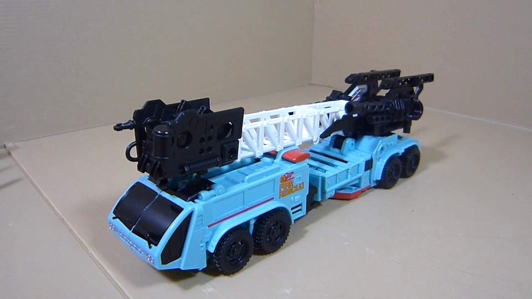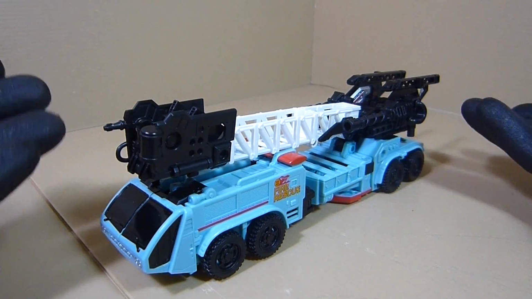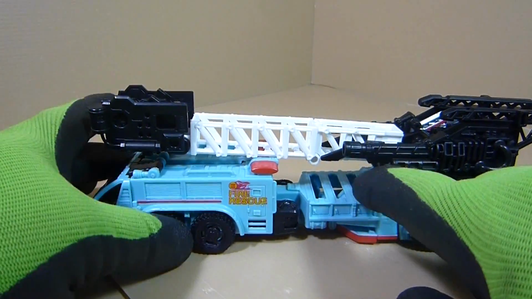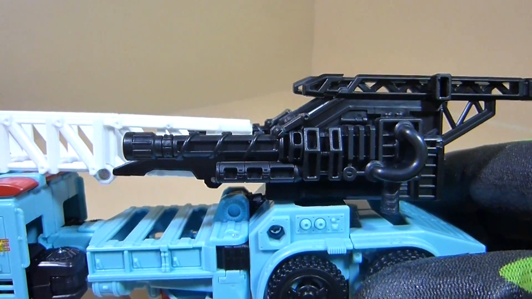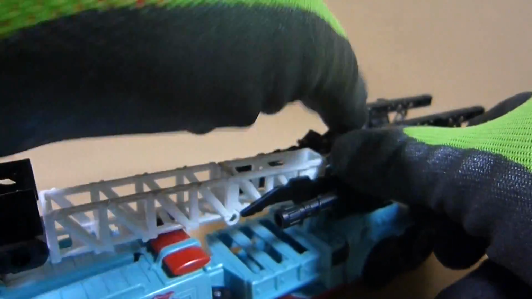Alright, and here we have Hotspot in his vehicular mode, looking very militant, I guess. You know, they're the Protectobots, but this looks like an assault vehicle. I mean, even these little pieces here look kind of like blades. And he's got the big guns on the side. He has two of them which go on the side. And of course these are the robot guns.